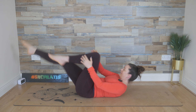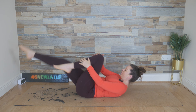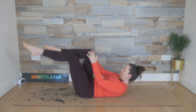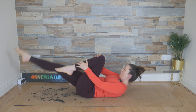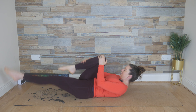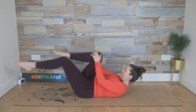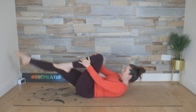If you need to make it easier, you can lower the head, you can stretch those legs higher, you can do both. If you want to make it more challenging, get more of the shoulder blades up off the floor, brace your tummy muscles, go lower with the feet, hug a little harder as you hug the knees in. Not bobbing from side to side with the upper body here — keeping that upper body strong and stable. Hug in and switch. Hug in and switch. One more time — hug, and switch, and hug, and switch.